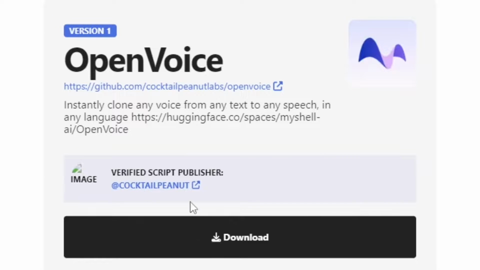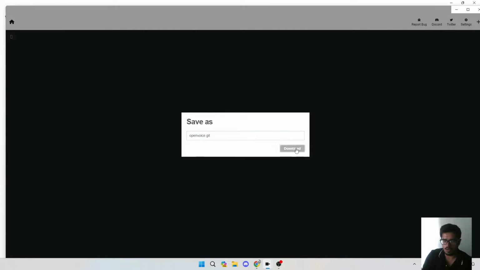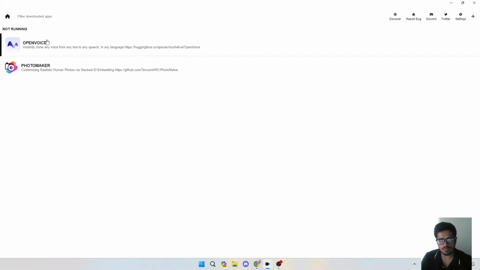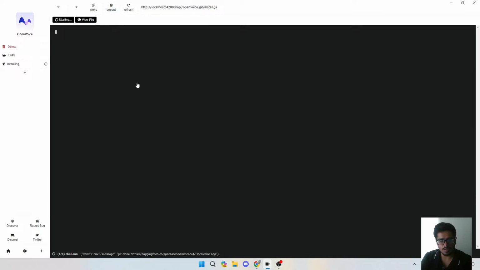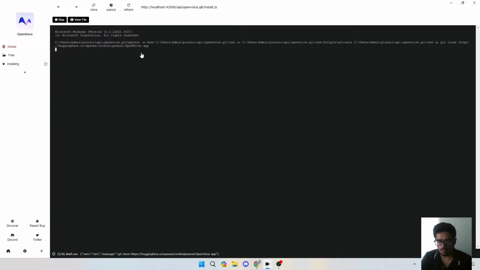You click on OpenVoice and then you have an option to download. Note that the overall download takes a long time. Once you click on download and you go to home, you should be able to find the thing that you downloaded here. You click on the item there and then click on install. Once you click on install, a terminal-like window will pop up. This is where everything you need in order to run this on your local system will be downloaded, including the Python libraries and the model that you need in order to run it.